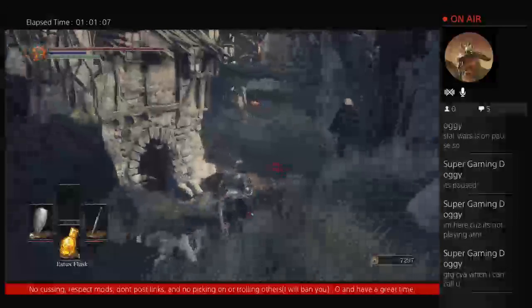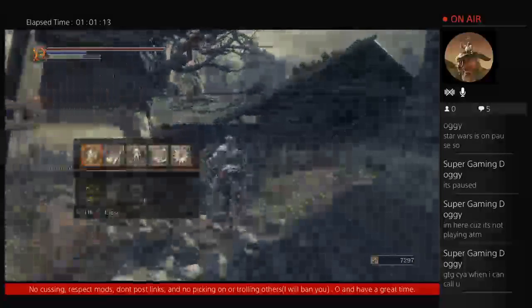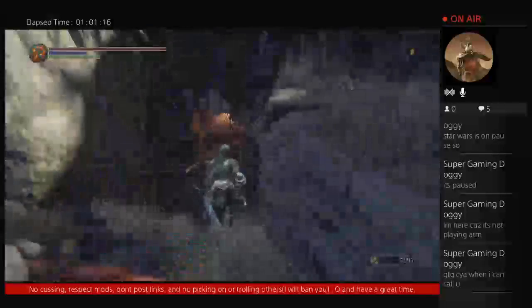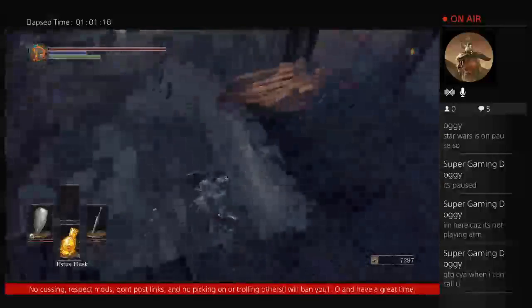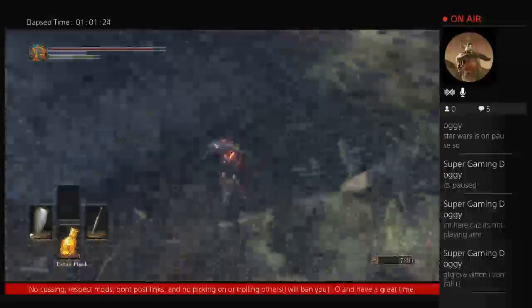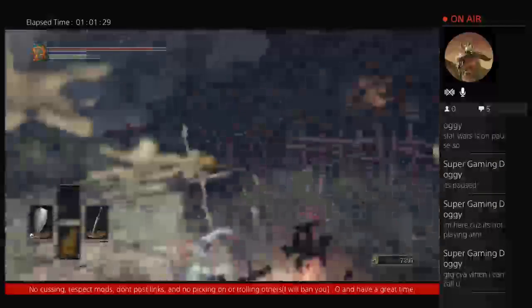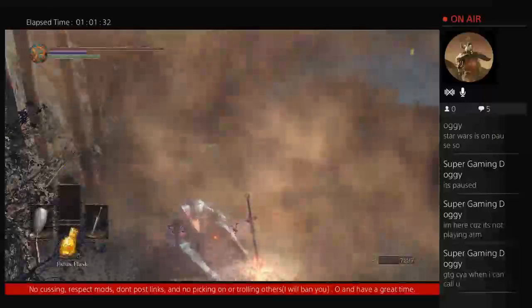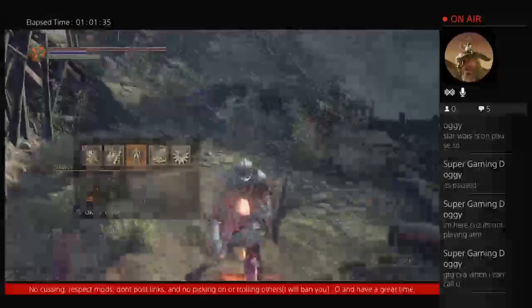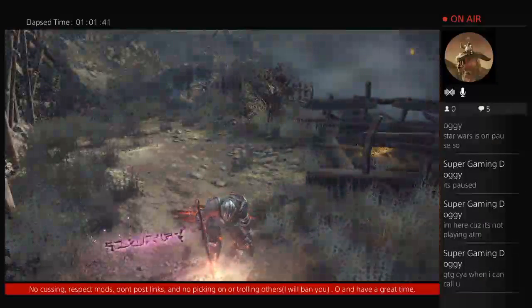Are you gonna be one of the shades? Nah. I've got some NPC dialogue stuck in my head. Let's continue forward. I failed that. Failed that miserably. Let's get the bonfire. I'm not gonna be cocky. We can get about 2 levels with this.